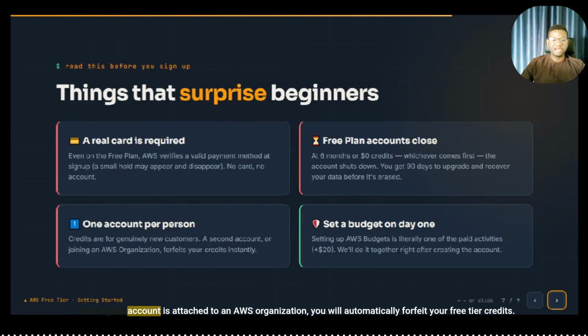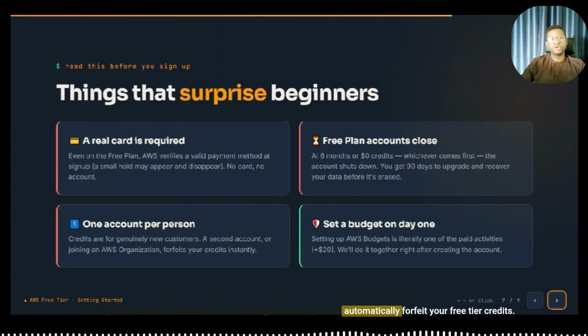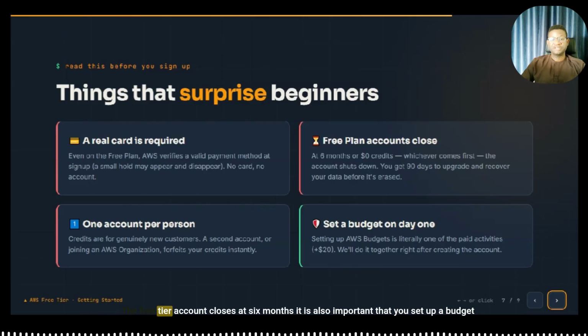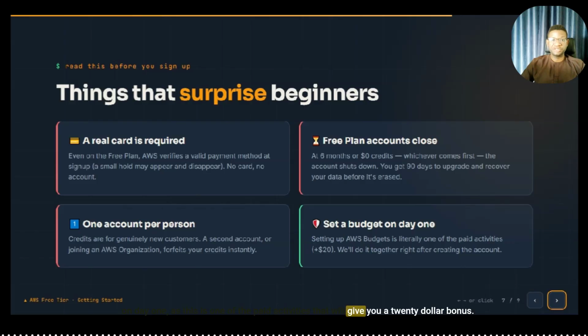And if your account is attached to an AWS organization, you will automatically forfeit the free tier credits. The free tier account closes at 6 months. It is also important that you set up a budget on day one, as this is one of the paid activities that will give you a $20 bonus.